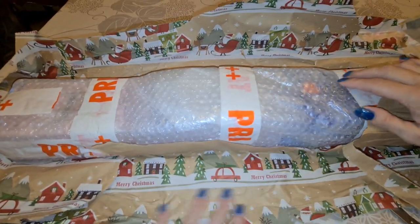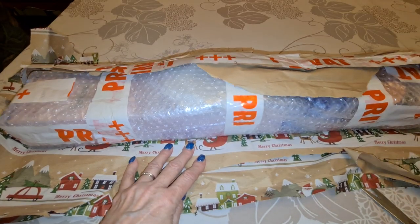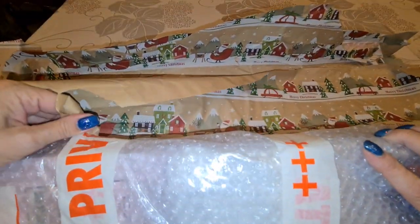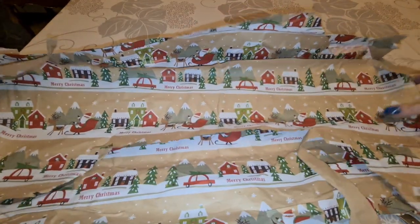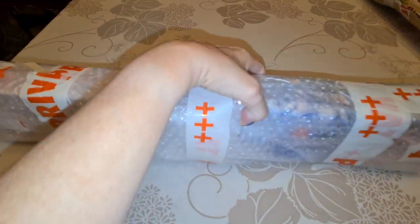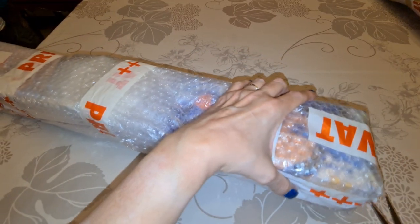I was like, aw, those Christmas papers. Isn't that cool? She did the same thing I did. I wrapped it in bubble wrap and wrapped it in brown paper. Because, like, why pay for the weight of another box? Seriously, it's already in a box. But bubble wrap too. Oh, there's something here extra. What is that? What did you send me?